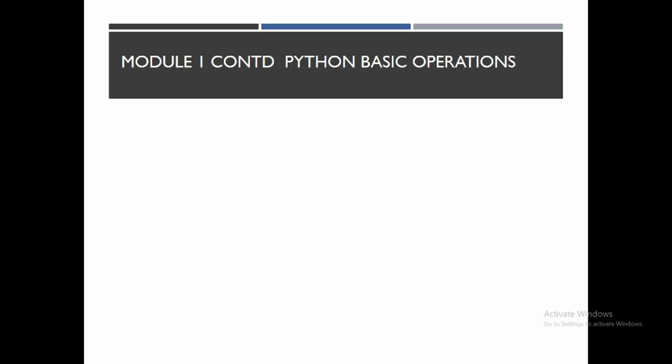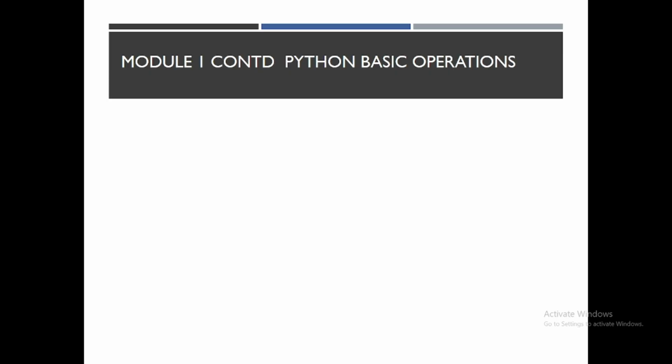So what are Python basic operations? Well, Python basic operations are the fundamental actions that you can perform on Python data, Python variables, depending on the type of data that you are using. And we can achieve this by using Python operators. These Python operators allow you to manipulate, compare, and process data, so as to make logical decisions about your variable or your data.